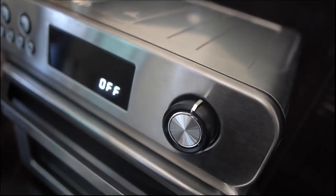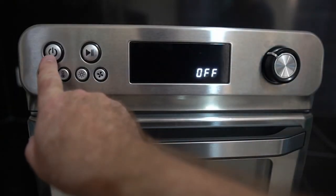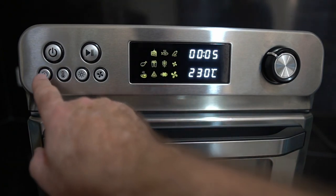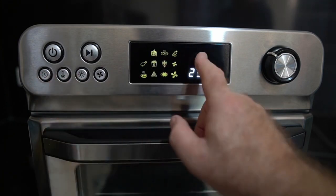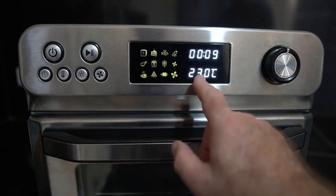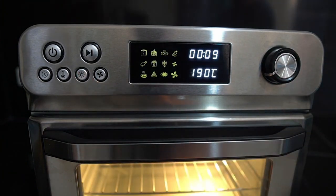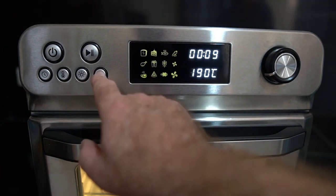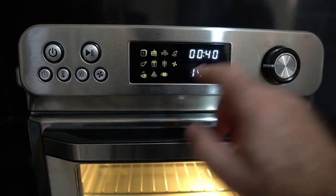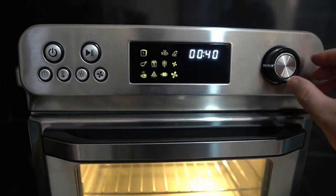The door is super strong, this thing looks like it belongs in a commercial kitchen. The on/off button brings up the display with all the presets — that's fantastic. We've got a clock so we can set the time. The knob is so smooth, dead easy to operate. You can alter the temperature, and there's a light. There's fan low and high, but that only works for the baking and defrosting settings.